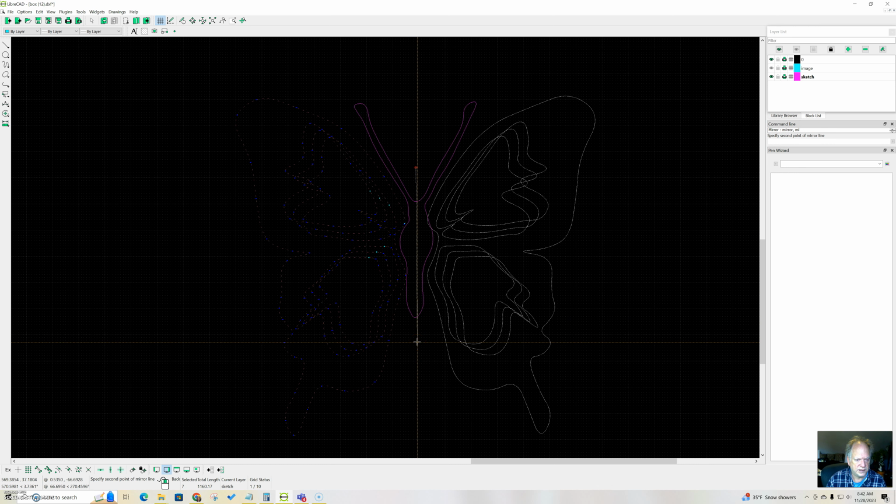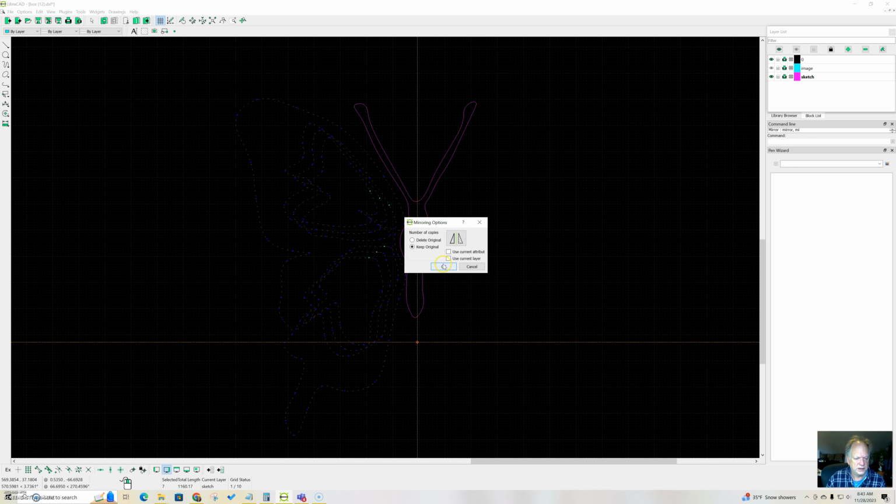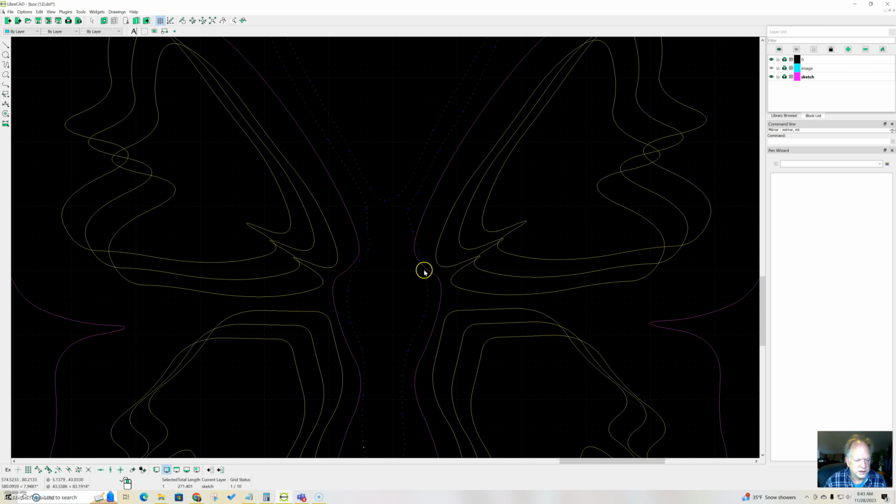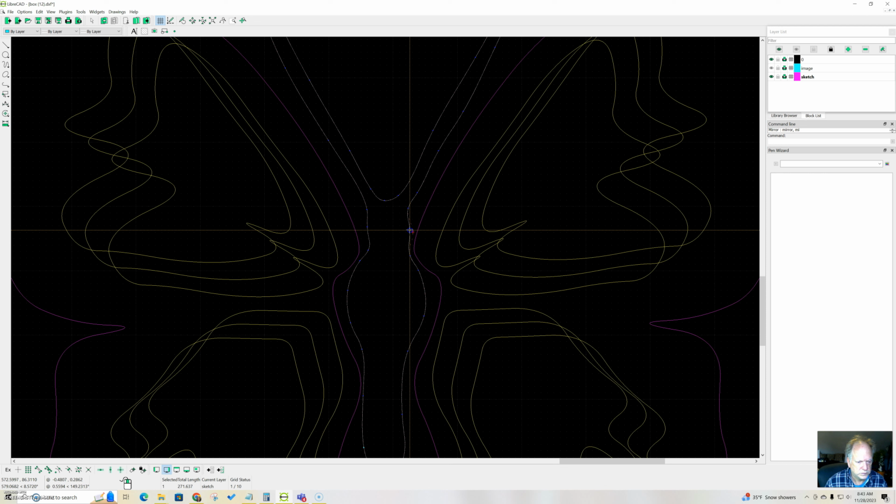And I might have to edit that body a little bit, because I have an overlap. But we can do that. Keep the original. OK. And then, like I said, this body is just not going to work. It's going to cut into it, so I'm going to move a couple of these blue dots in, some, and that one, and that one, something like that. Okay, so now what we need are the holes.